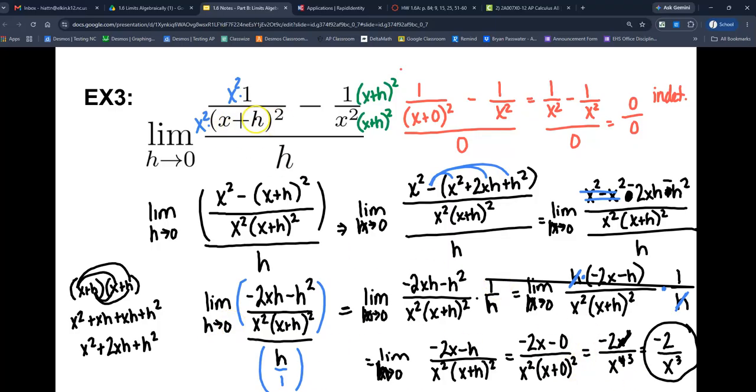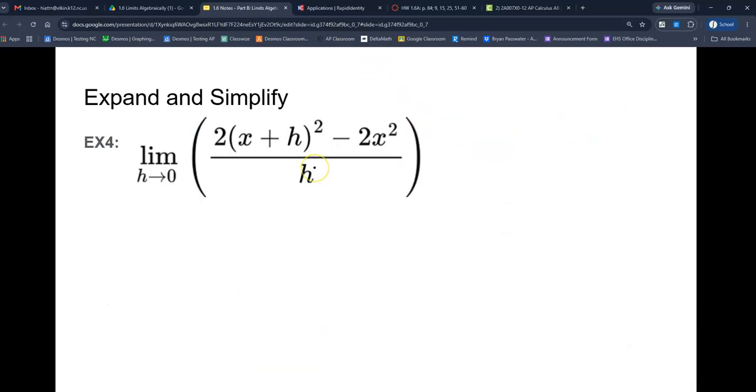If you see a problem like this that has that other variable, not every time, but a lot of times, you end up still having an x in your answer. Not every time, but most of the time. If there are two variables, there's still going to be one of the variables left in your answer. When we get to homework, I'll show you. Our book does not use an h. Our book uses a delta x, and I will show you what to do with that when we get done with this here.